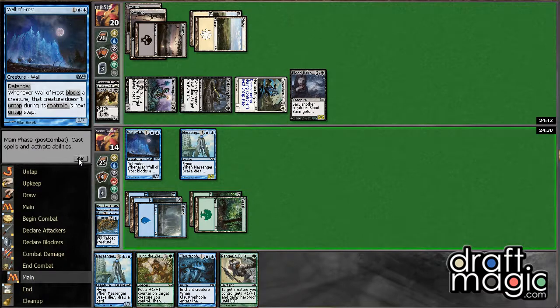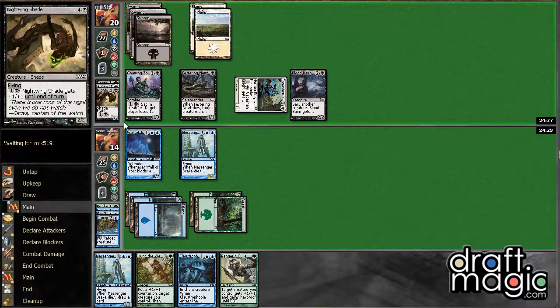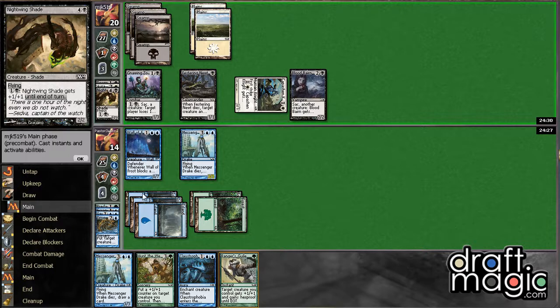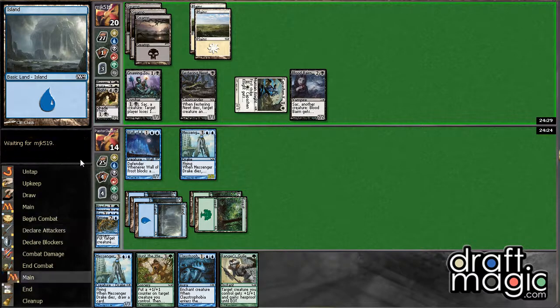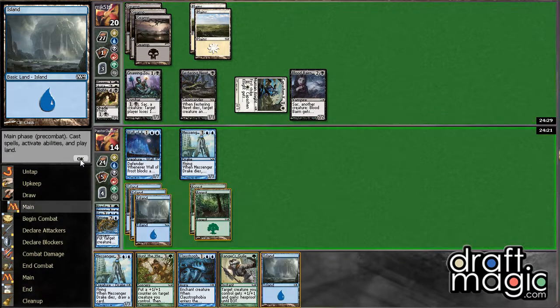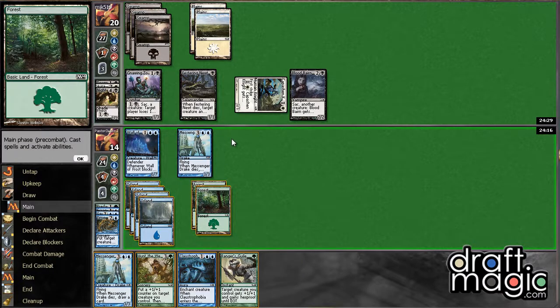What would be really nice here is if next turn I could hunt the weak on the Messenger Drake and take down, I don't know, maybe the Gnawing Zombie? Alright, let's see, does he get aggressive? He holds it back with the 1 card in hand. Okay. So here we go.